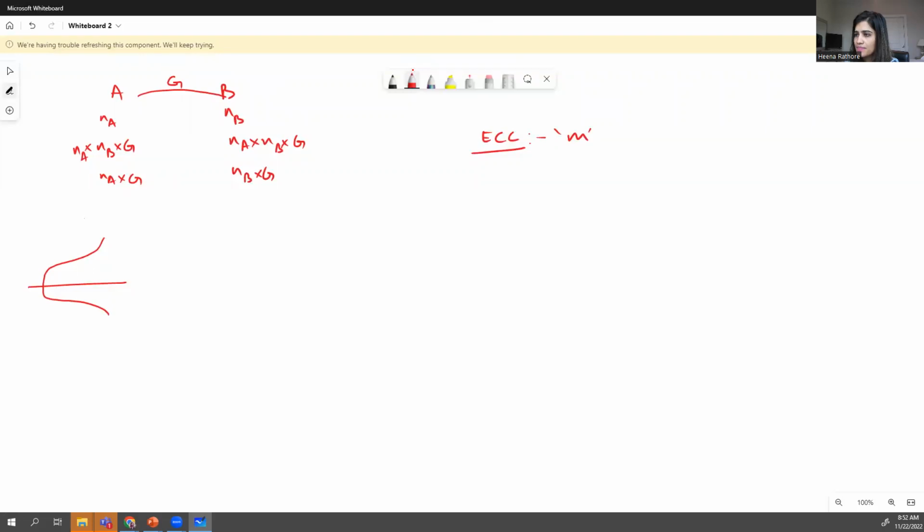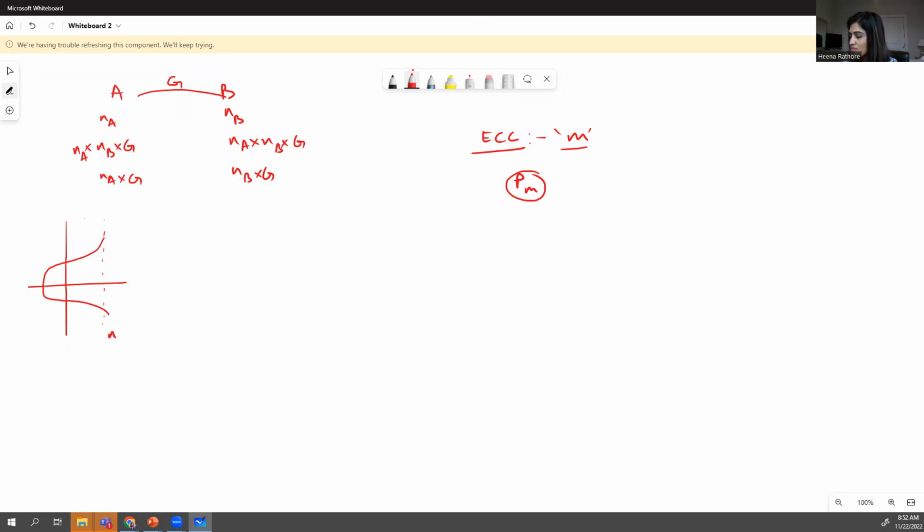We take, so this is XY, and this was N. What I'm saying is, you want a message M, you encode this message M in such a way that it is a point on this elliptic curve. So let this point that you achieve be P of M. When you make this message into a point, it is P of M.